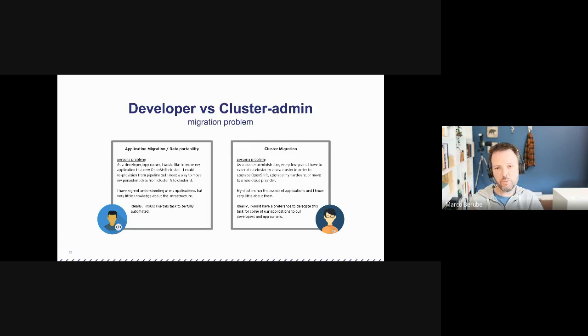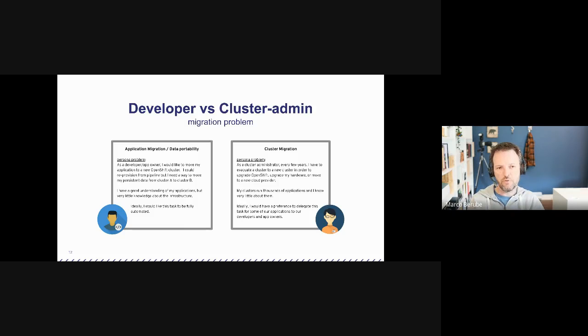But you still have this other persona, the cluster admin, who has to migrate a large number of apps, typically in a short time frame and at scale. This is more like migration from OpenShift 3 to OpenShift 4, or migration to ROSA or ARO, like all those migrating to the cloud, or refreshing hardware, or any of the reasons you might want to evacuate a cluster and reprovision hundreds or thousands of apps from one place to another. So we need to find a way to serve both customers with the same set of tools. The use cases are a little different, but at the same time they do the same thing.